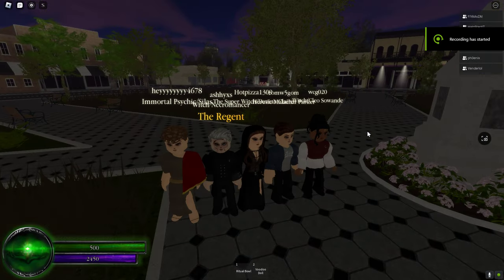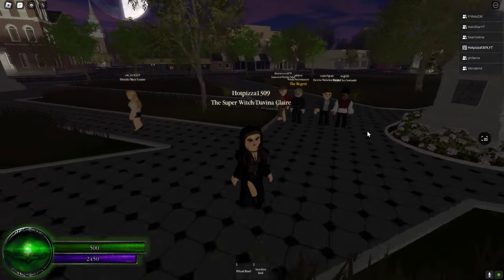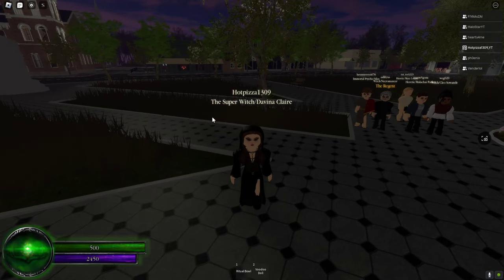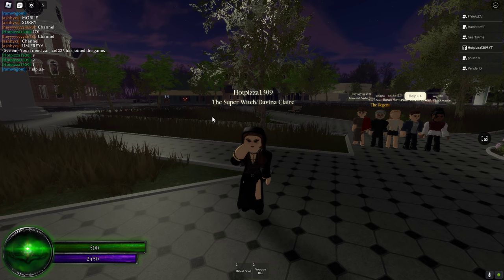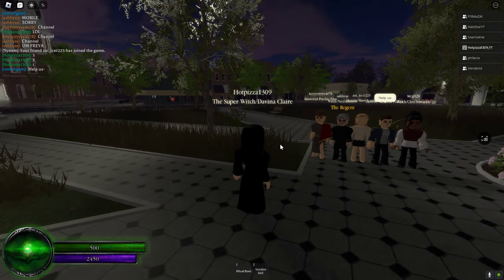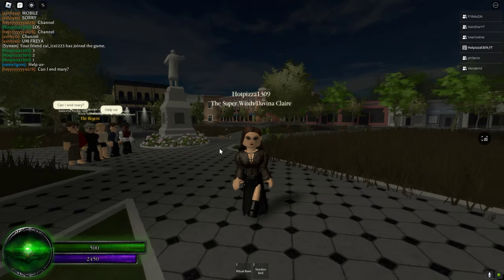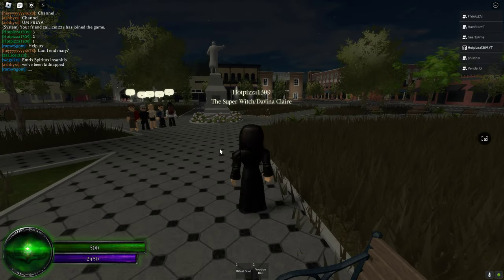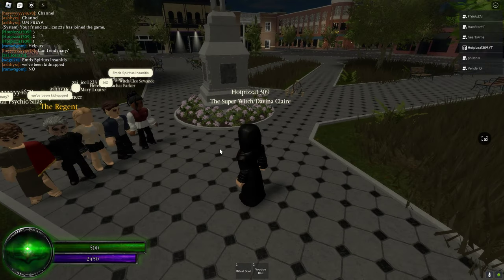Today we're gonna be doing a Super Witch Strix Davina Claire. I like to call her Super Witch, but it's really Strix Davina. Anyway, so this is her fit. She can take the cloak on and off with left control. So I'm just gonna do cloak on because it looks better.